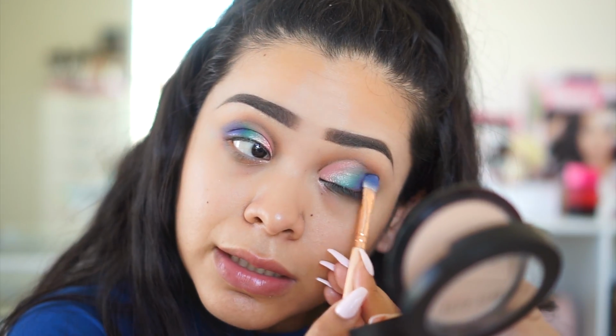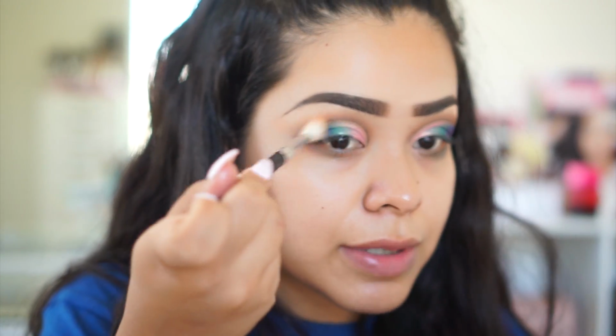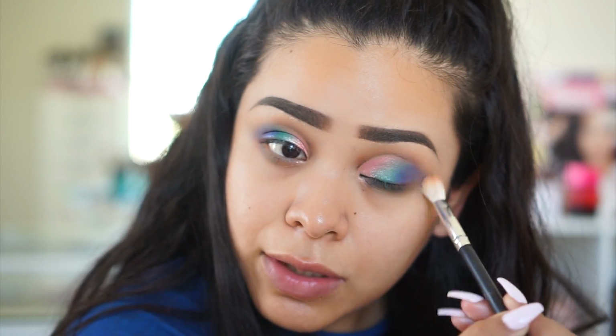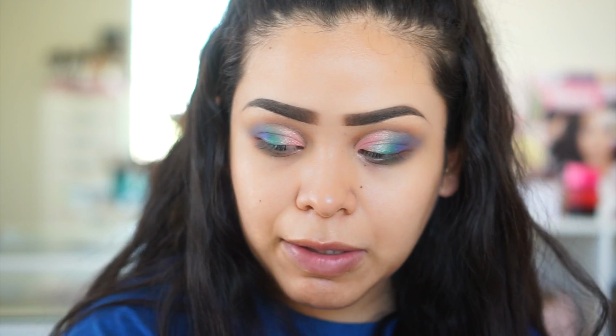I don't want to use any glitters or anything. I just want to use the palette itself, but regularly I would definitely use some glitters, just because I think it would really spice it up and make it look a bunch of times better.